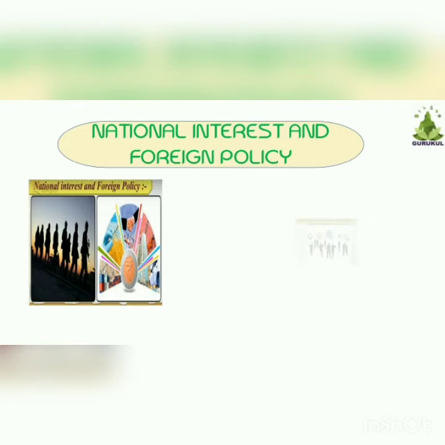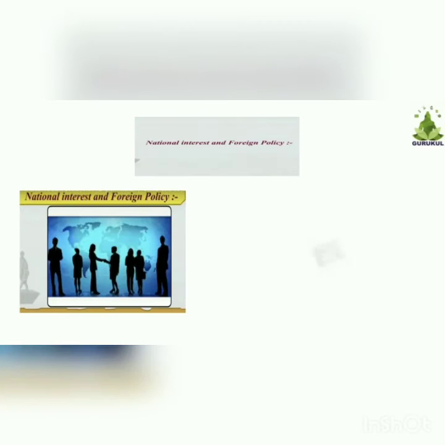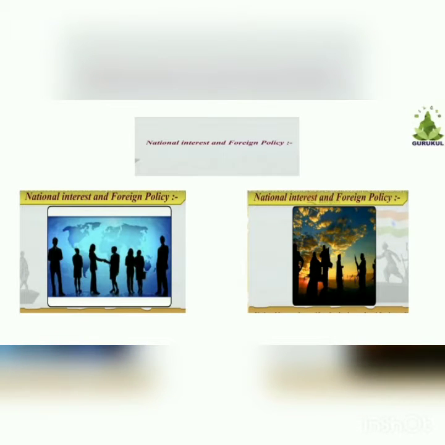National interest and foreign policy. Foreign policy is drawn up to foster the national interest, defense and economic development. National interest is considered to be the goal, and foreign policy is considered to be the means to achieve it. Goals of a nation change with change in conditions and time. Accordingly, national interest also changes. These changes are reflected in the foreign policy. Therefore, foreign policy is always dynamic.